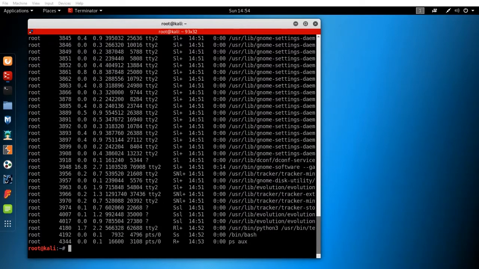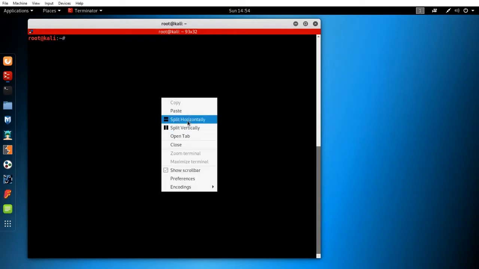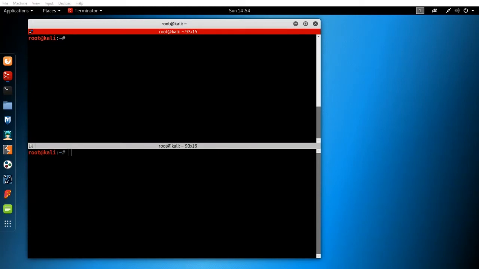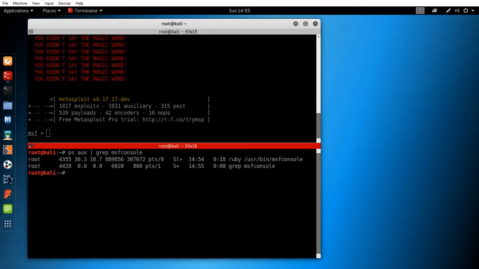So let's start a process and see how we can find it in the process list. Let's start by loading up msfconsole, which is the most popular interface of the Metasploit framework, which is also an exploitation framework we will have fun with in later videos. For now, we are just going to run it so we can look at the process information. This time, we will pipe the output into a grep command that is searching for the keyword msfconsole. From this command, we see the information of just the processes related to our search.